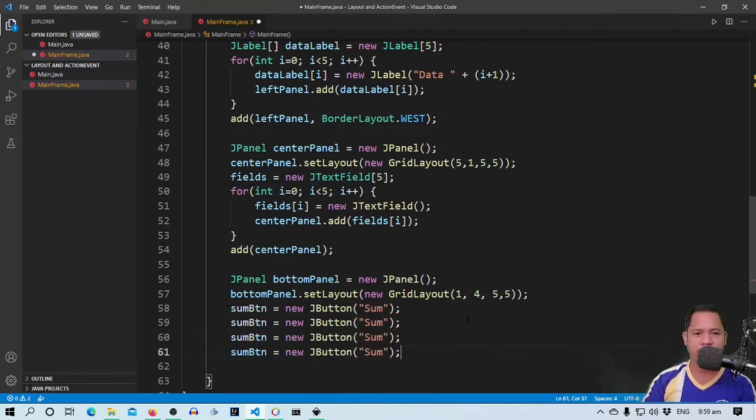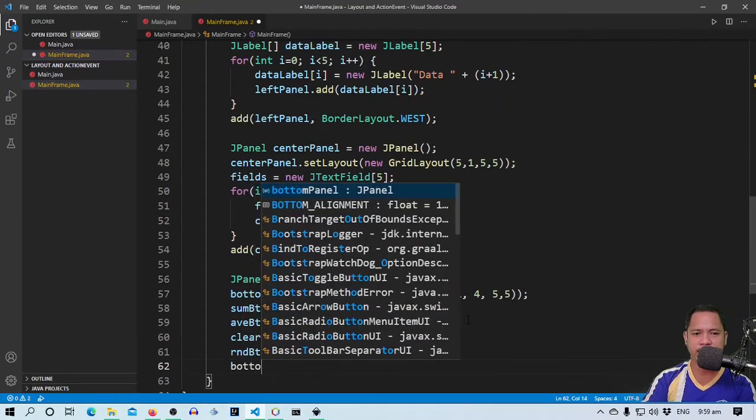And we'll just copy this. There are 4 of them. Next is av btn for average. Then this one is clear btn for clear. And the rnd btn is for randomize. And then we can add them into the bottom panel one by one.